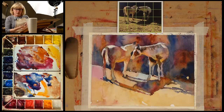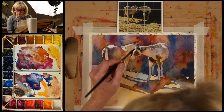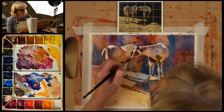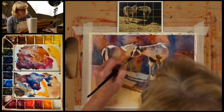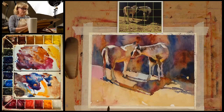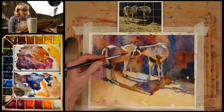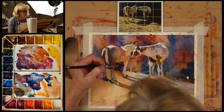Okay, then let's do a little bit of shadow right here on the horse's snout. Again, I'm going to leave that little bit of reflected light underneath. And that's in shadow right there on the edge. And this little leg here needs a little more definition, I think, back in here, letting us differentiate those two legs.